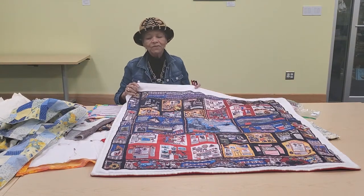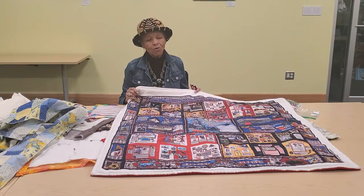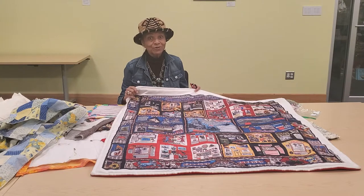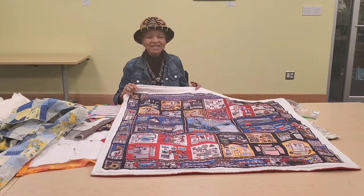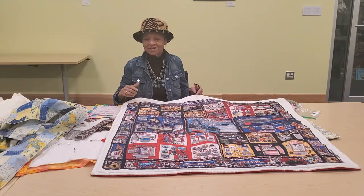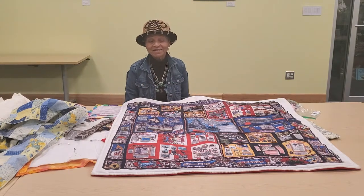When I'm quilting from the soul, I think that the fabric can hold not just the memory of the cloth, but it can hold the whole story. It can show in picture, in text, in words, the people, the places, and the events, and just make that a total document in itself.